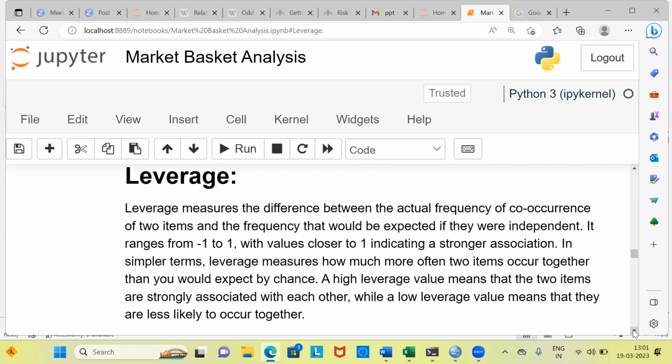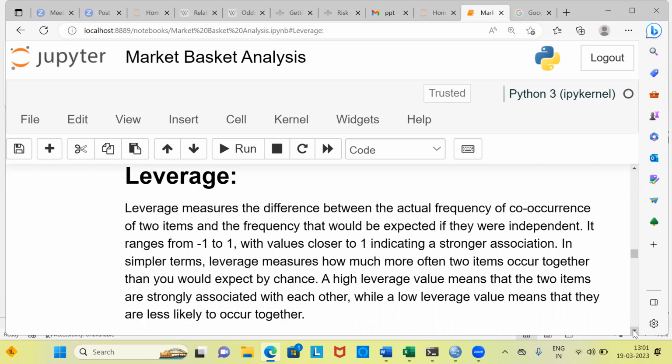Leverage measures the difference between the actual frequency of co-occurrence of two items and the frequency that would be expected if they were independent. The range for leverage is between -1 and +1. If you get a leverage value close to 1, it indicates a strong association. So leverage can be used as a measure for strength of association.